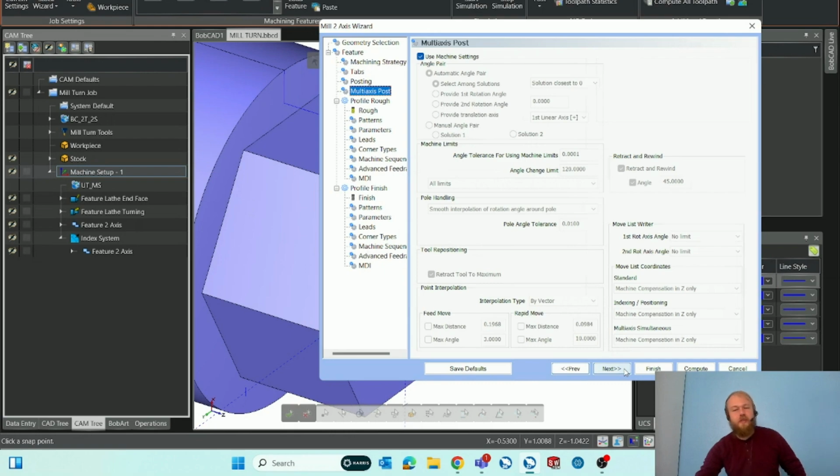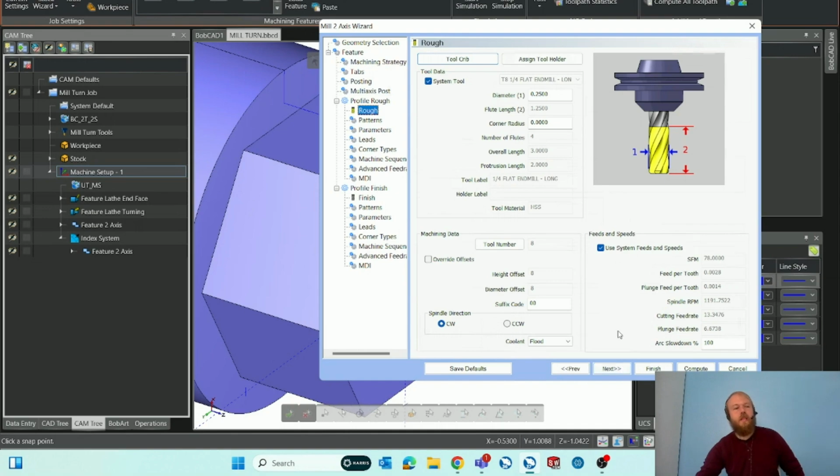So multi-axis post, I usually never change anything in here. You can control your C-axis rotation and your A or B axis rotation if you have that in here. And then we can set up our milling tool. So I'm going to go to the top and go to Tool Crib.